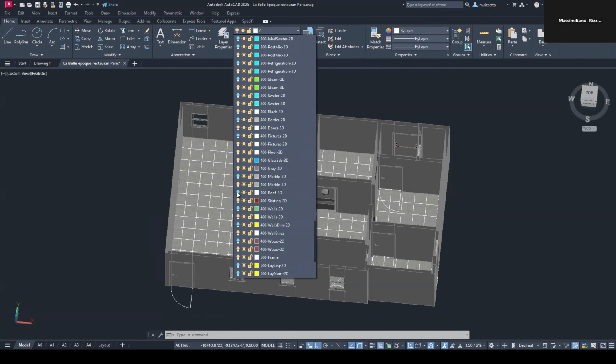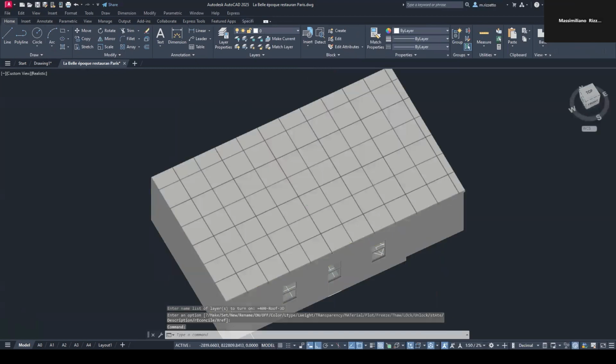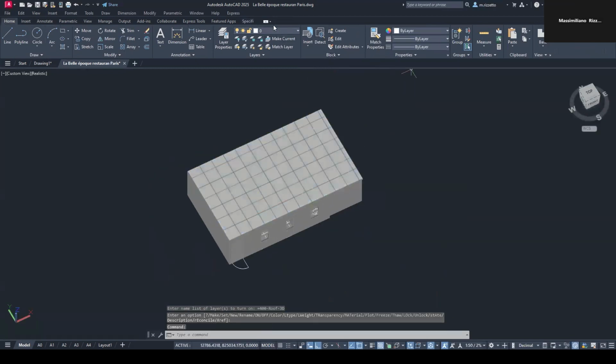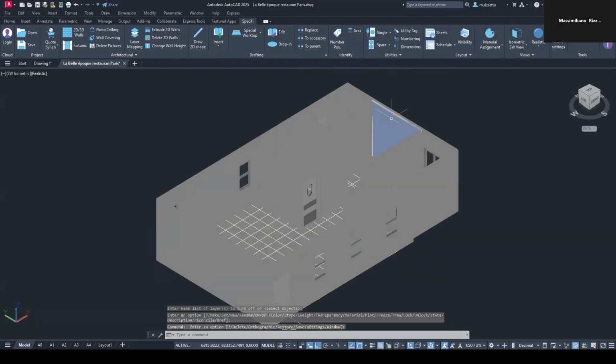If I turn it on, as you can see, you have only a closed box and you cannot see anything. So that's the reason why when you move to isometric view, the software doesn't turn on the ceiling. So if you want, you can turn it on manually. The ceiling will be visible only when you create perspective viewports in layout in order to see and to reflect also the lights.